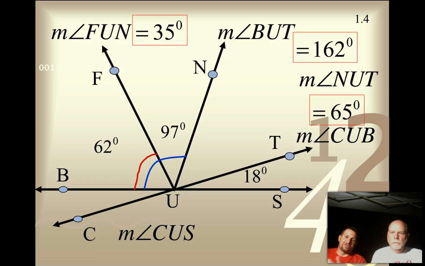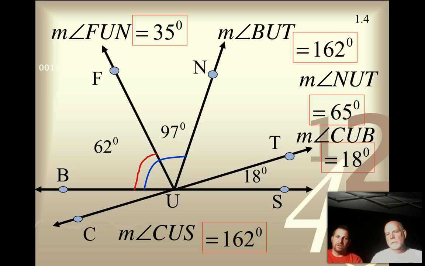So what you're going to have to do instead is recognize that if this is 18 degrees, all the way over to here is 180 degrees. So I could go 180 minus 18, which gives me 162. And so now I know that angle CUS is 162 degrees. Well, if I look at the bottom half of angle BUS, I know that's 180 degrees. I could just subtract that 162 from 180, and that gives me back my 18 for angle CUB. So maybe it would be to an advantage to find CUS first, which is what Mr. Bedella just did, and then find the CUB one.